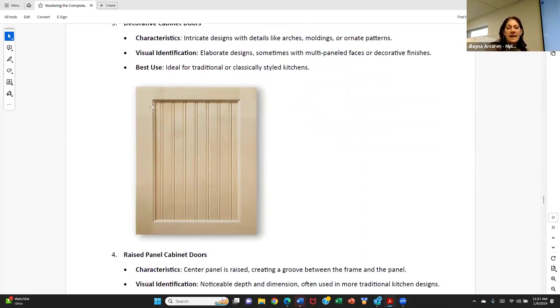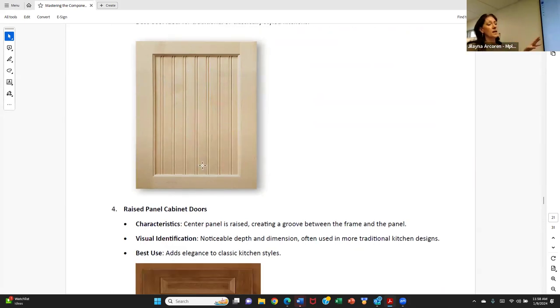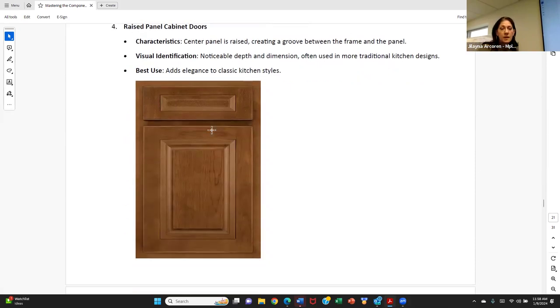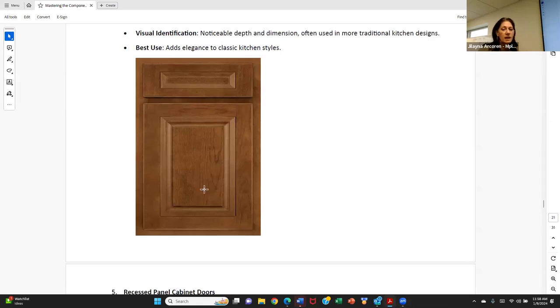A decorative panel insert or recessed decorative panel — you can get very elaborate with some of these designs and cabinets. This would be an upgrade and more on the higher end finishing. A raised panel is also very common — you've probably seen these in 90s kitchens, sometimes with an archway on them. The center portion really stands out level with the framework of the cabinet — these are not a cheap cabinet either.